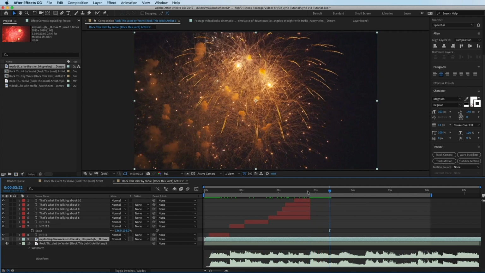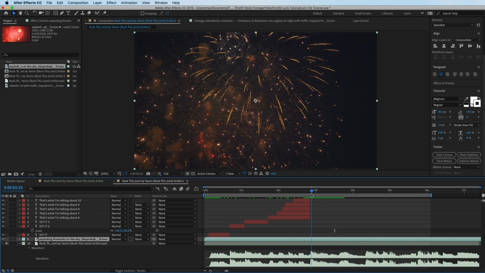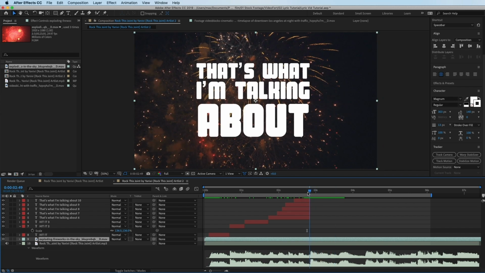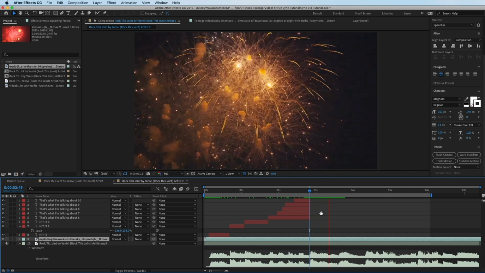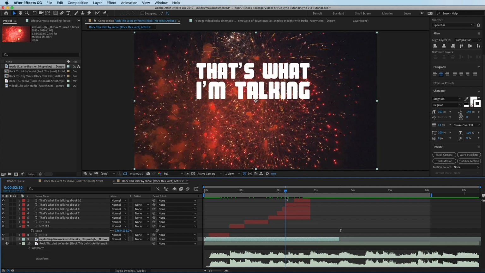Wait. So we'll have our text end on the hit, and then the wait. So what I'm going to do is right before he says wait, I'm going to trim it right there. So just Option and bracket. Okay, that's the bracket right under the delete key. And then we're going to go back to black, right?